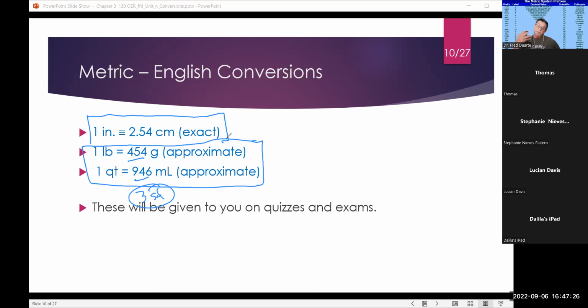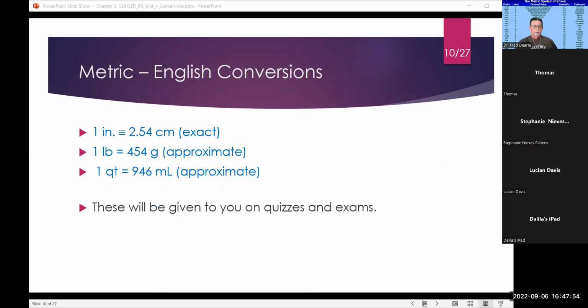Okay. Some scientists have a different opinion of that number, but I want to continue to be consistent with the rest of the chemistry department. But remember, the 2.54 would not play a factor in determining your sig figs if you use that factor. Treat it as any, like 1 meter is equal to 10 centimeters. It's an exact number. Okay. And they're given to you during the exam simply because they're on the table, the shapes table. So you have them there readily available to you.